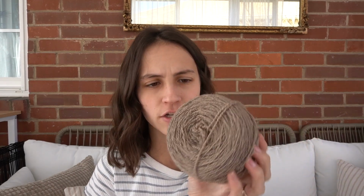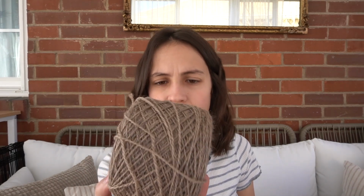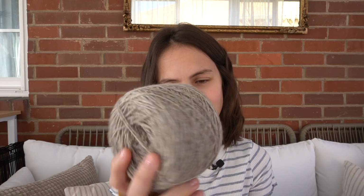And now I'm considering, I was already considering dyeing this a slightly darker color, just popping it in a pan with a tiny bit of brown just to make it a little bit darker. But now I'm considering dyeing it a light blue, which would be hard to get this brown to a light blue. It wouldn't be that hard because it's already a pretty light color, but it would be a very light or a very warm blue, which is kind of weird. But I could make this my main color and dye this a light blue.